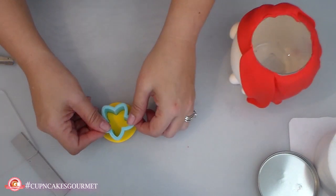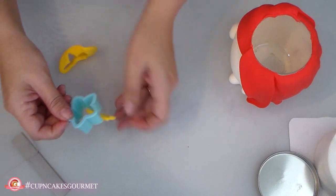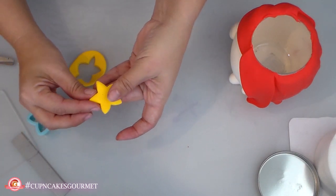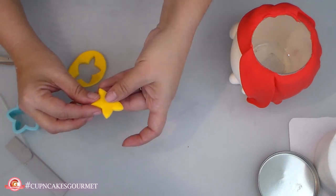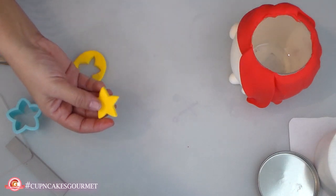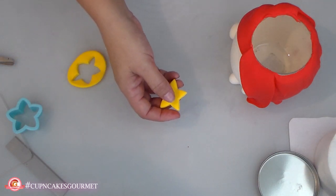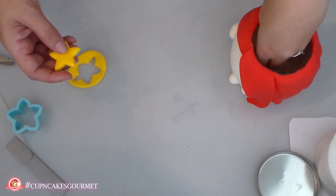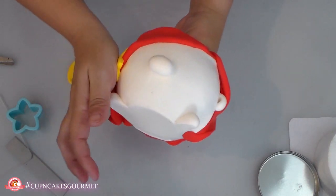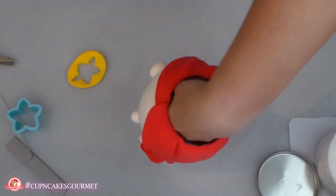And now with the yellow and a little cookie cutter that looks like a star, I'm just making the points a little bit more pointy, because my cookie cutter looks more like a flower, so I always make it pointy to make a little starfish for her hair. And I'm gonna place it right on the side, just to put a little bit more detail and make it a little cuter.